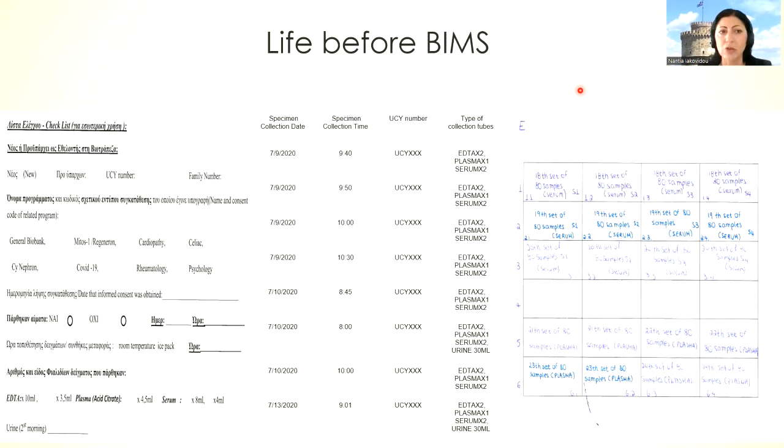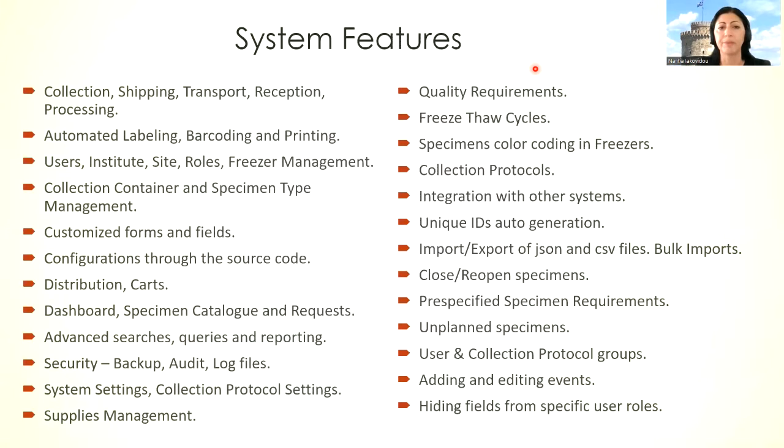On top of that, using physical forms, which means entering all the information manually in a piece of paper, had led to numerous mistakes in the collected data. So undoubtedly, there was a significant need to implement a biobank information management system in order to facilitate the staff members' workflow. After the relevant research in the market, we came to the conclusion that OpenSpecimen Enterprise Edition was the best option to help us implement the biobank information management system that includes, but is not limited to, all the features that are listed here.